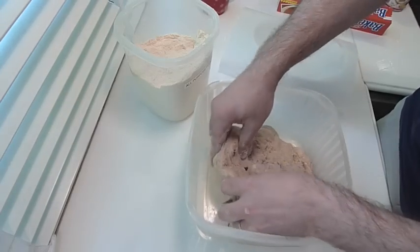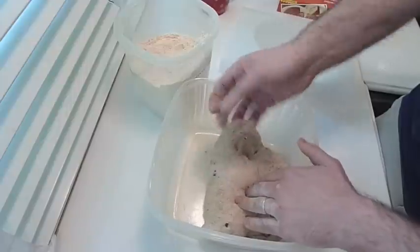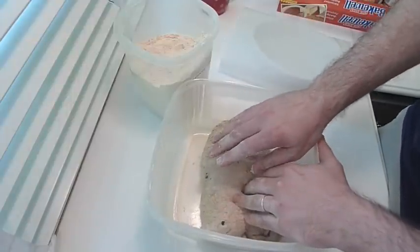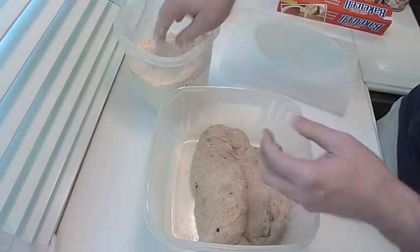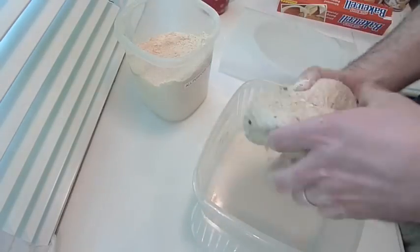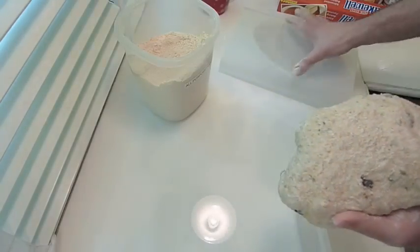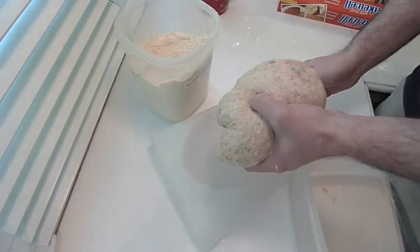And to shape it, we're just going to take it and roll it over on itself kind of tightly. And by rolling it, we're creating some structure and layers so that when it rises in the oven, it'll pop up rather than as much out. A little more flour. And you can even tuck the ends over, get kind of an oblong shape. And then put it down.